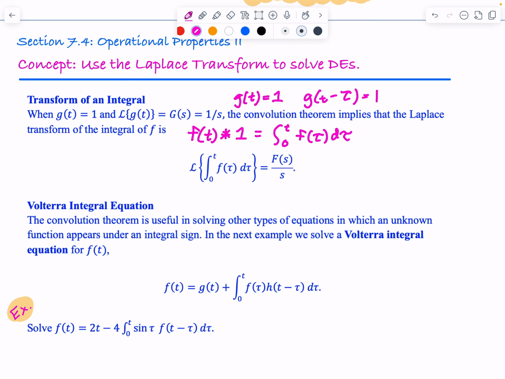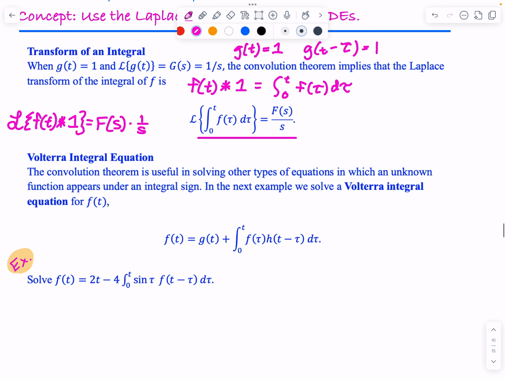And so if that's the case, then taking the Laplace of f(t) convoluted with 1 means that we just take the Laplace of each one. So I get F(s) times 1 over s. Well, that's how they got their formula from there. So we have F(s) over s. You're going to use that in a moment also to come up with some more formulas. So let's give it a go and try it here.